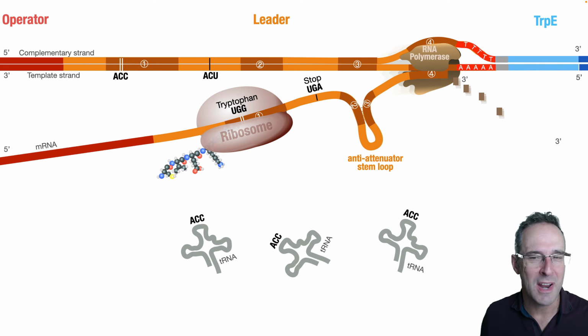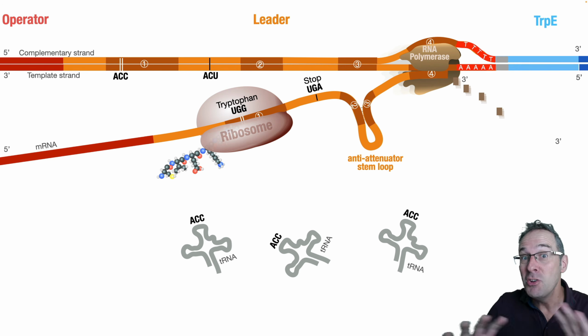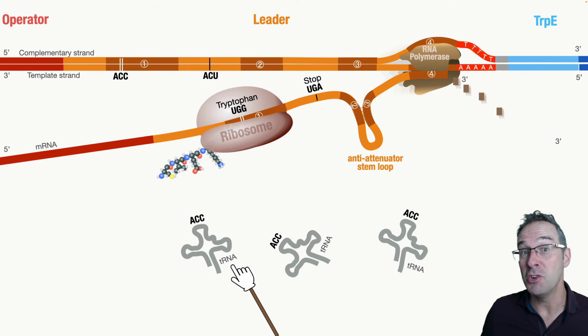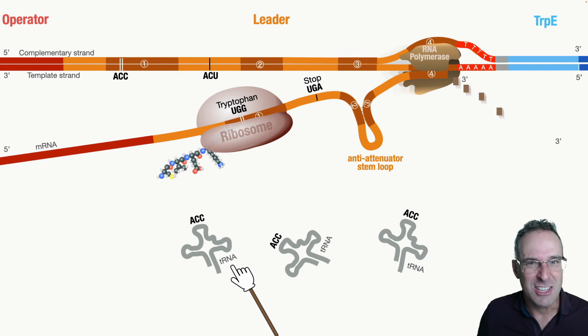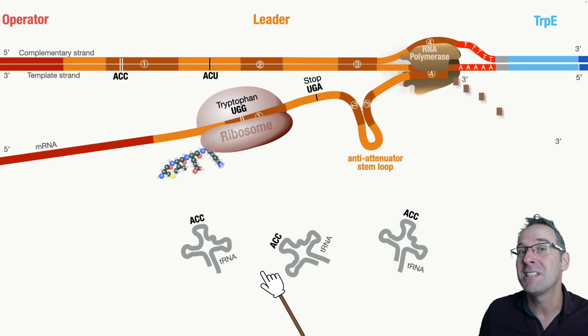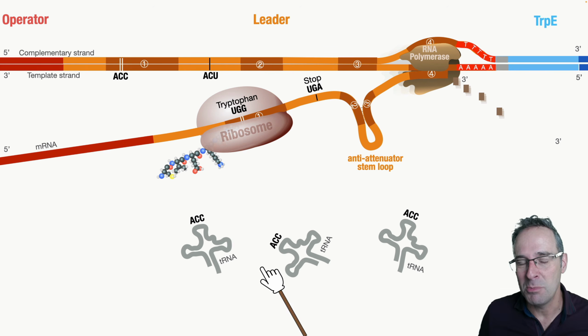Now let's have a look at what happens in the cell when the tryptophan is all but gone. Now, there'd still be some tryptophan somewhere in the cell floating around, but most of it is gone. You can see that even our transfer RNA molecules that would normally carry tryptophan are uncharged. They've got no tryptophan on them. So now it's time to start making tryptophan. Now it's worth spending the energy to make the tryptophan so that the cell can make all the proteins that it needs to make that contain tryptophan.